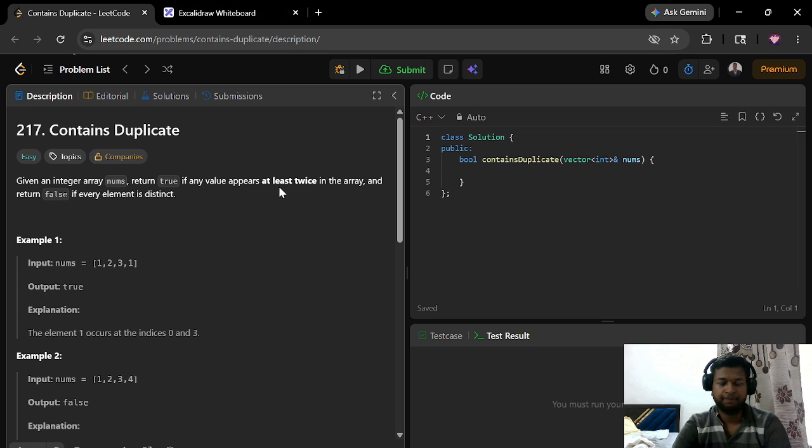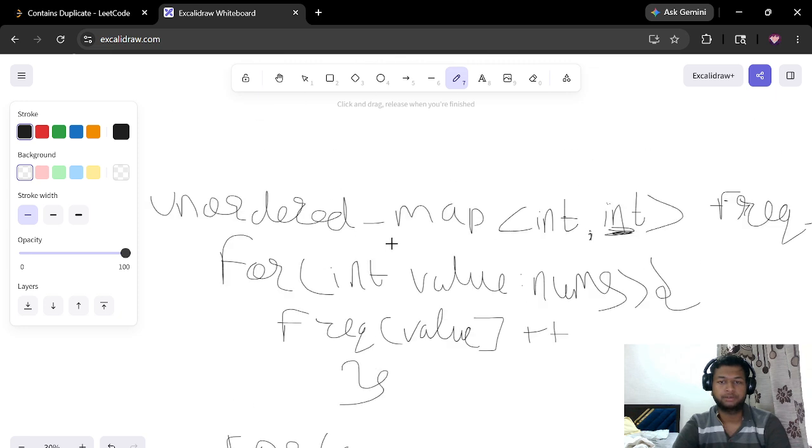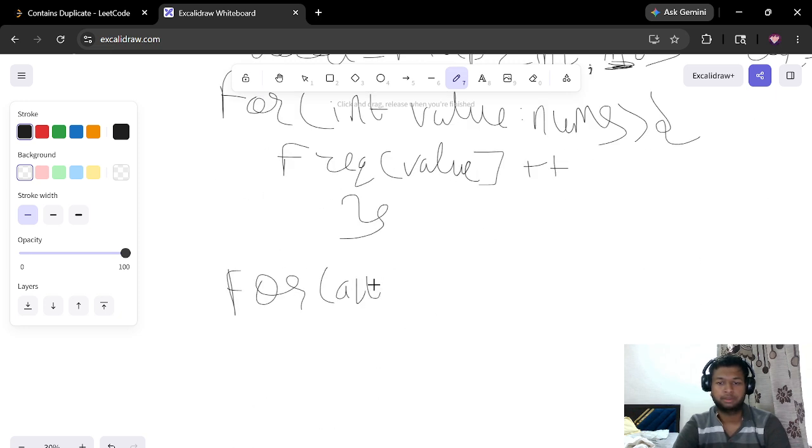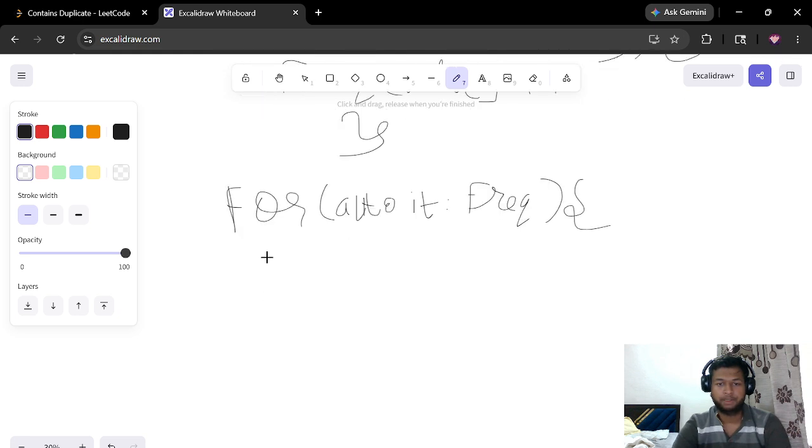In the second step, we need to check if a particular element is appearing at least twice or not. To check this, we will run a for loop inside this unordered map by using the auto keyword, auto it in freq. Now we need to check it dot second.